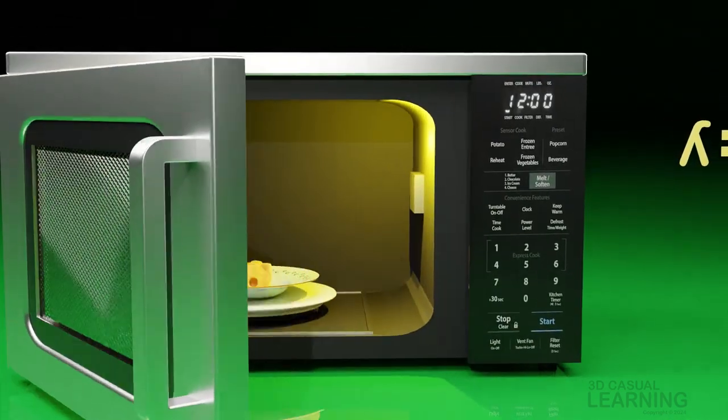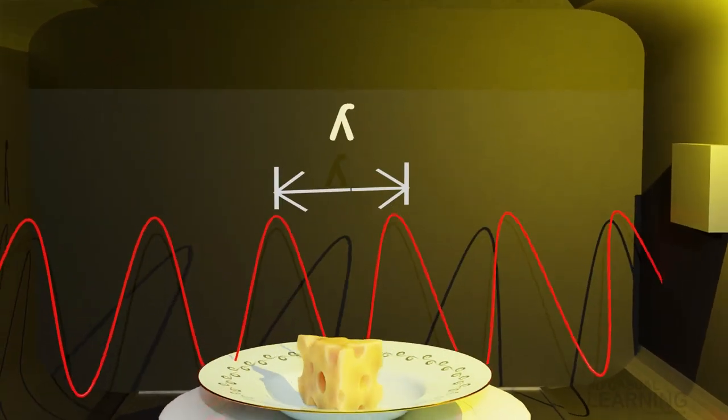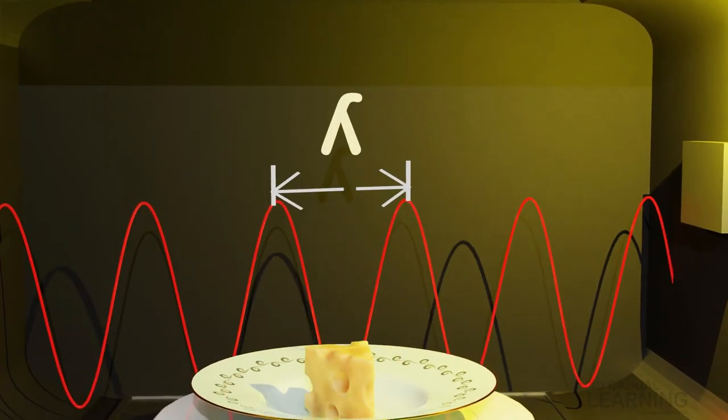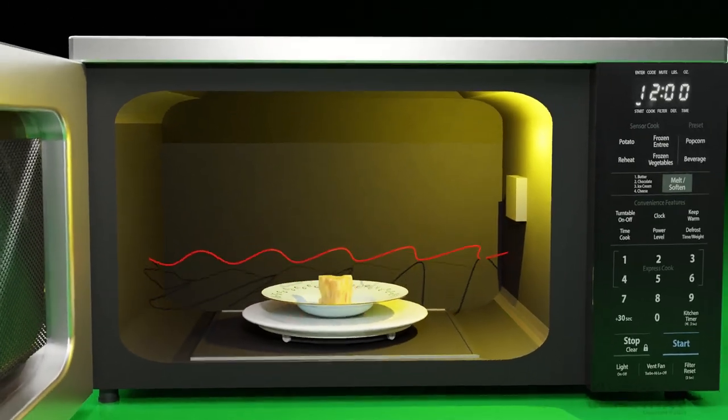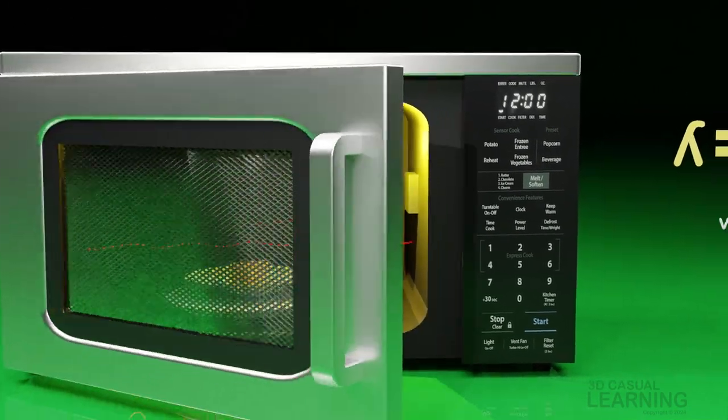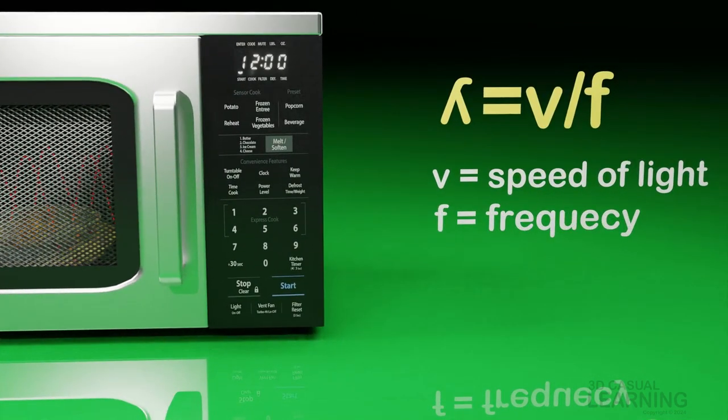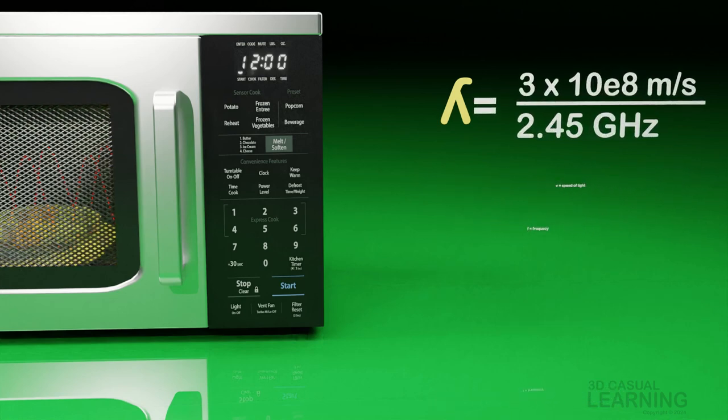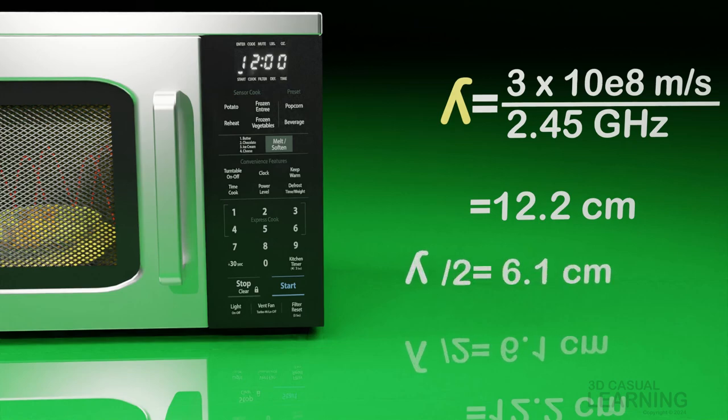Let's see the stationary wave again. Wavelength is measured from crest to crest, or from trough to trough, in longitudinal waves. We know that phase speed is equal to the speed of light. Meanwhile, a typical microwave oven always uses 2.45 GHz of frequency. Therefore, the wavelength is around 12.2 cm.